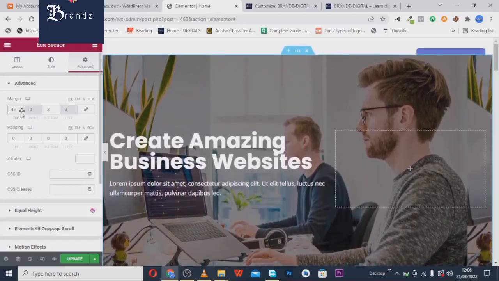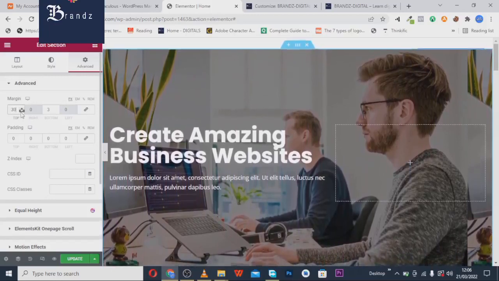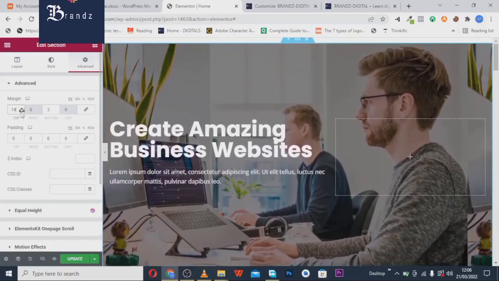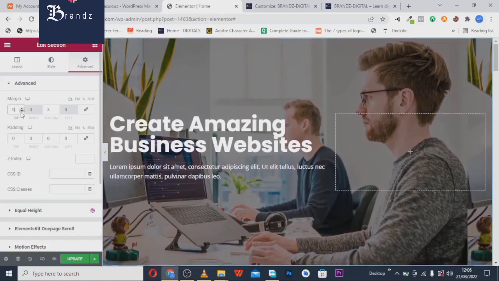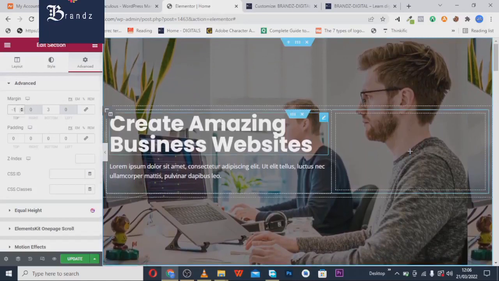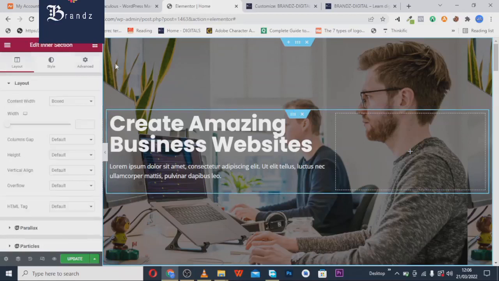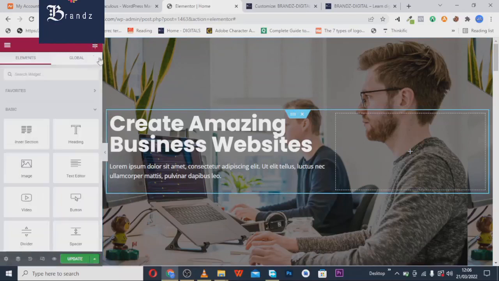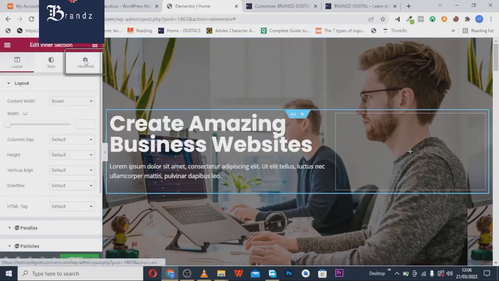Now the idea of this whole stuff is actually to make everything work well and everything look beautiful. Okay, so the text, what we'll also do is bring the text down a bit. For this section, we'll come to advanced.